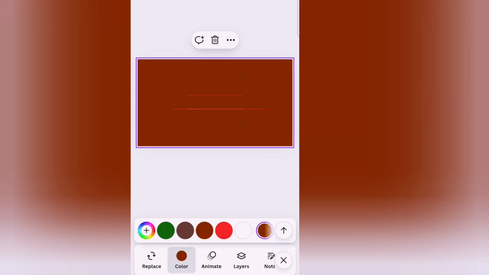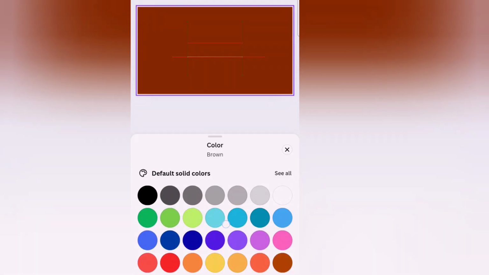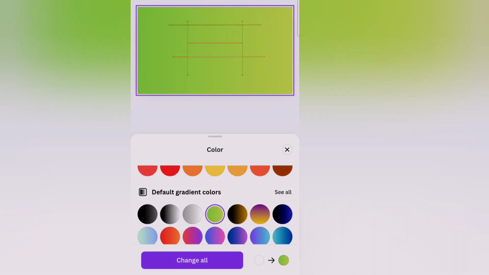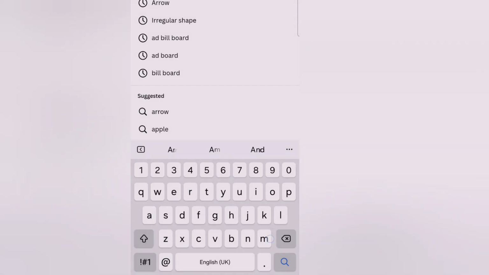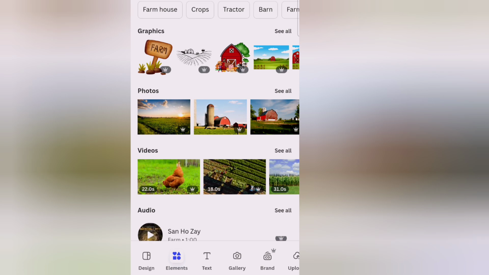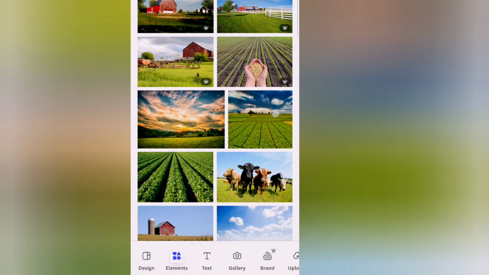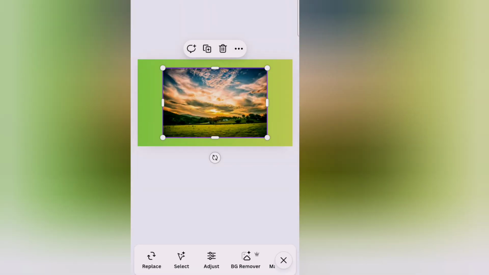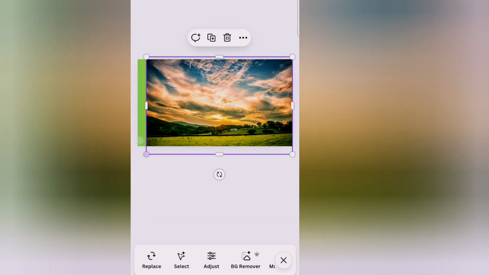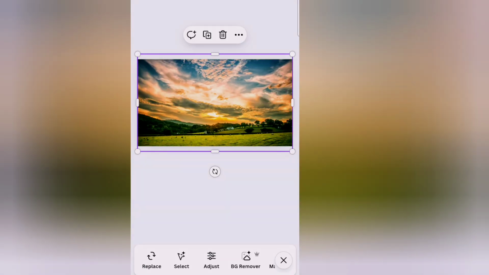So at this point in Canva, you can play with it however you want. You can change the background of the YouTube banner using the color palette, or you can change the background using features like a farm, a house, whatever it is that you need. But remember, it must represent your brand. It must represent at least your content, what you're creating. If it is family, you can decide to put your family picture behind it, or whatever it is that you want. So to have all of these images, you have to click on elements at the bottom, search what you want in the search bar, and Canva is going to pull out so many different variants for you, like you can see here.